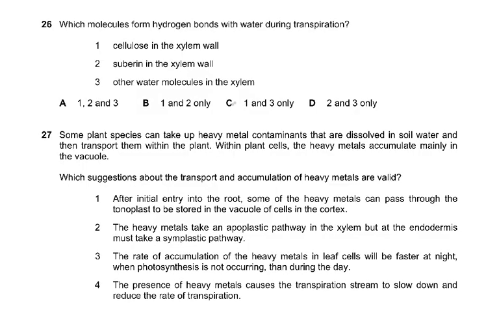Then coming to question number 26, which molecules form hydrogen bonds with water during transpiration? Does cellulose in the xylem form hydrogen bonds with the water? Yes. Adhesion. Suberin, no. Other water molecules in the xylem, yes. Cohesion. So that is why the answer to this was C, 1 and 3 only.